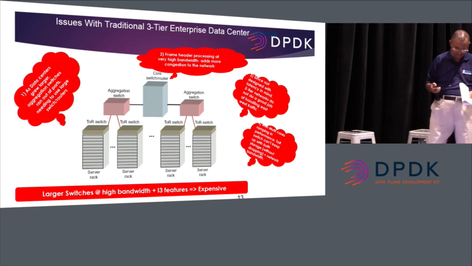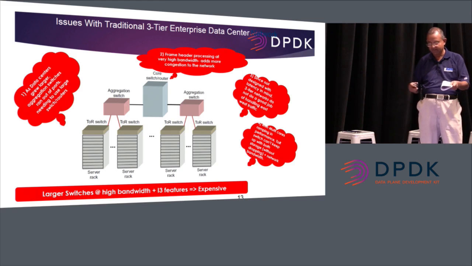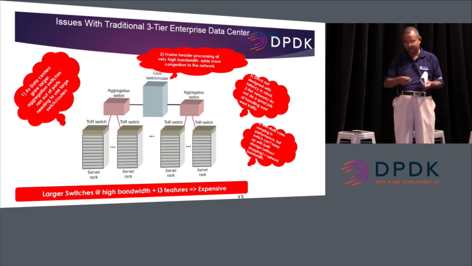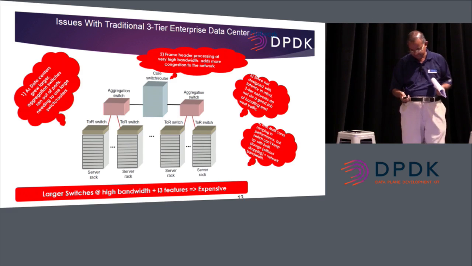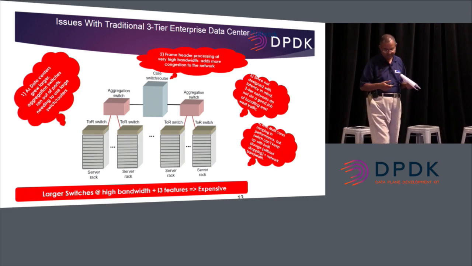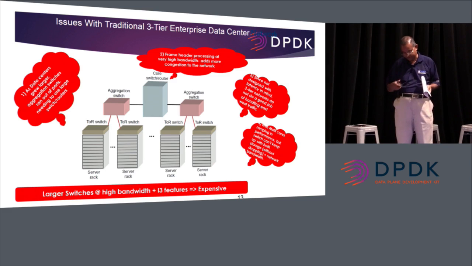So quickly, if you see here, that's what we talked about: aggregate switches run out of ports, needing to use large switches and routers. And then the frame header was getting processed at the core switch router. When all the traffic goes through that, and you have to do a lot of L3 forward processing there, it also becomes a bottleneck and introduces congestion. Again, the 3-tier cloud network was not designed with latency in mind by default. That is the biggest problem for the east-west traffic and service model.